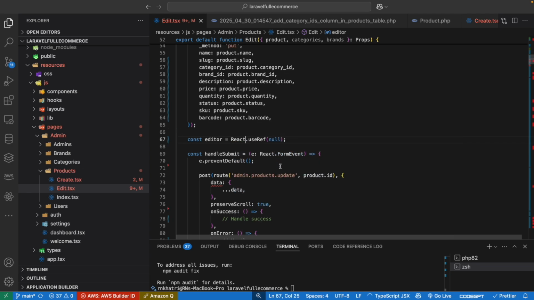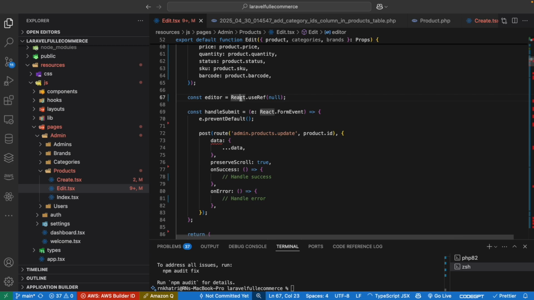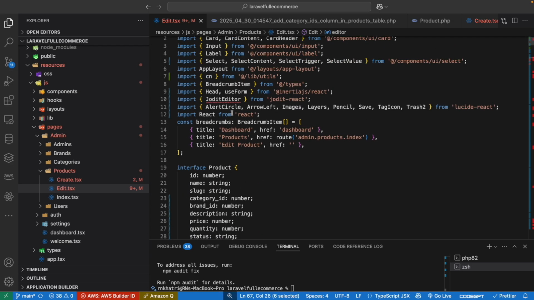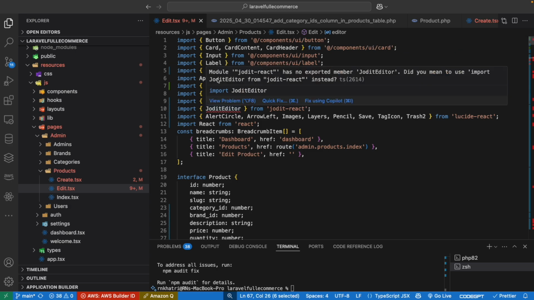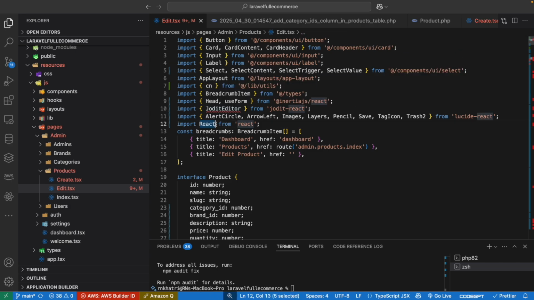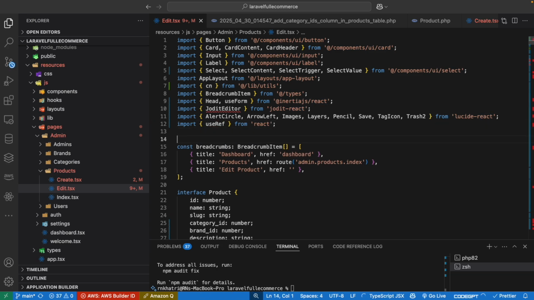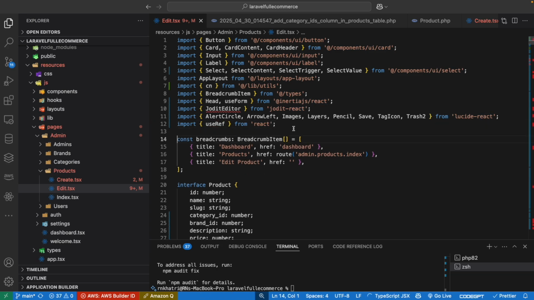Import from React. Okay, already useRef from React. Where is this? Yes, Jodit editor.